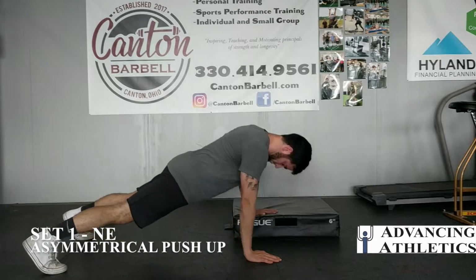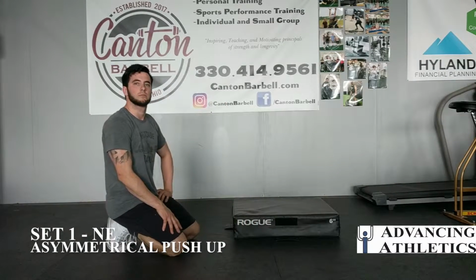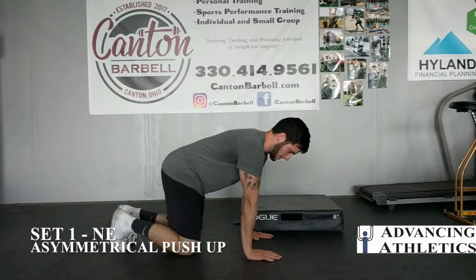You can put your hand on a stool or a couple books if you have that available, rather than a jump box like Michael has. If that's too hard, then you could go to a regular push-up with your hands flat. If that's too easy, then you can use more of a pause.